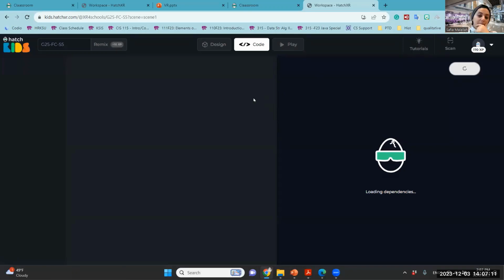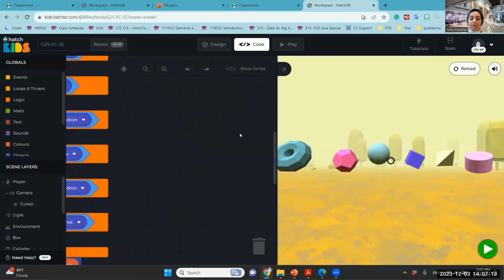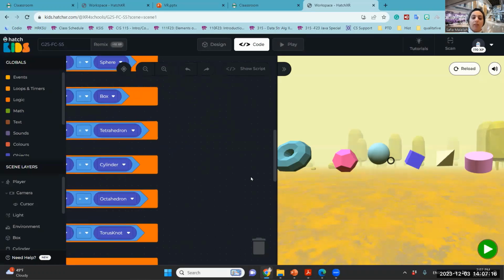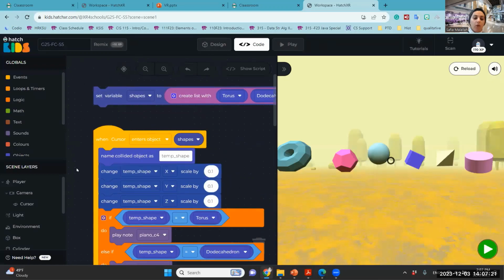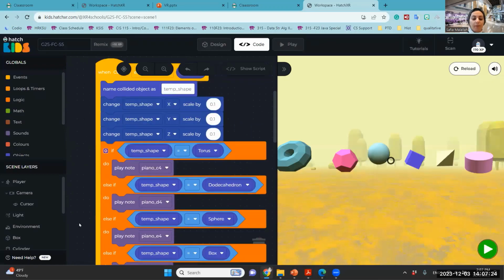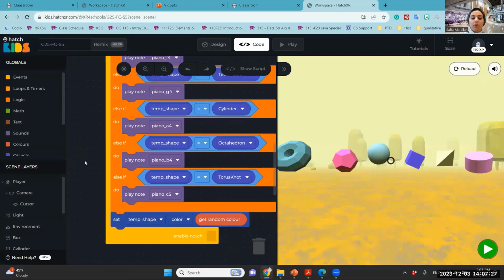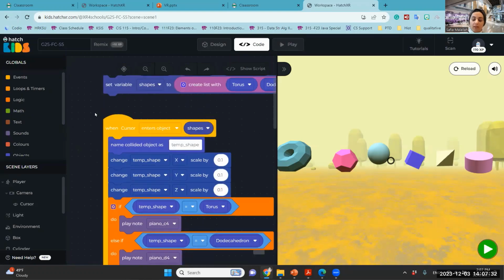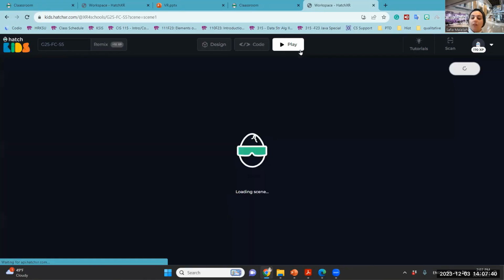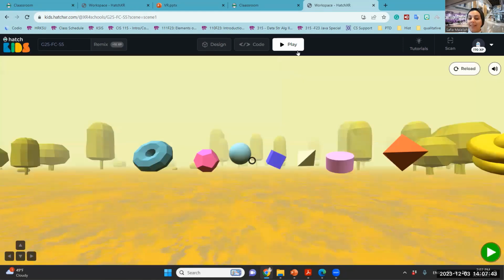because I already opened that before, that's why we see the dialogue, but usually this dialogue will not appear to you. You can see here, we already have all the code that we're going to use. We're going to let the students go through it step by step to create their project. There are 3 sections here: design, code, and play. In play, the student can play and test any addition or modification made in the design and code sections.